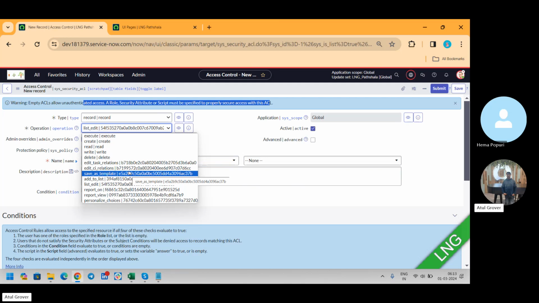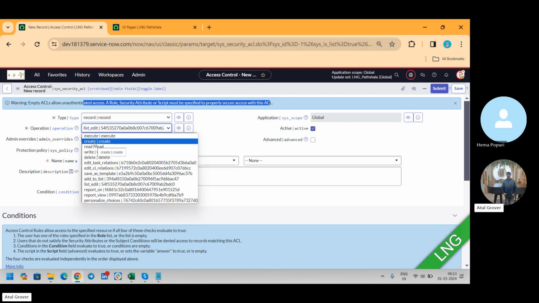So ये चीजें मैंने कब सीखी, when I was doing my 10th और 11th batch of this service now. Then I see ऐसे ये options भी होते हैं. And I saw these things in the committee as well. People are saying create ACL on the report view or the report on or the relationship kind of things. But mainly we use these two, create or read.